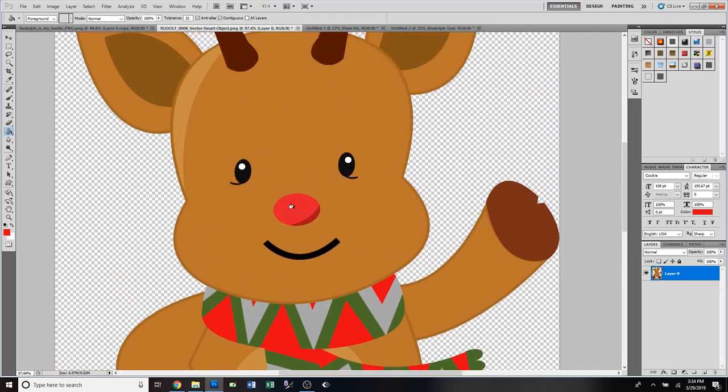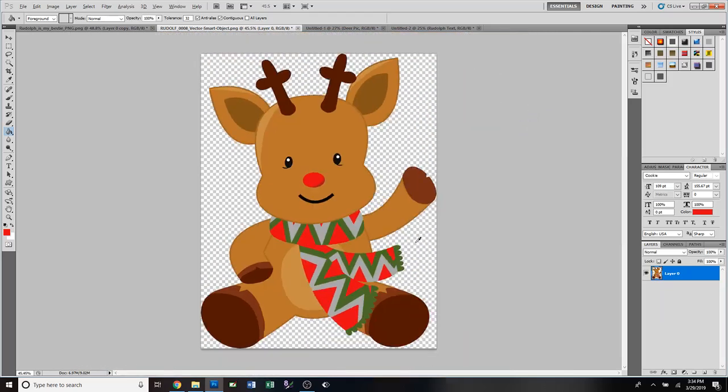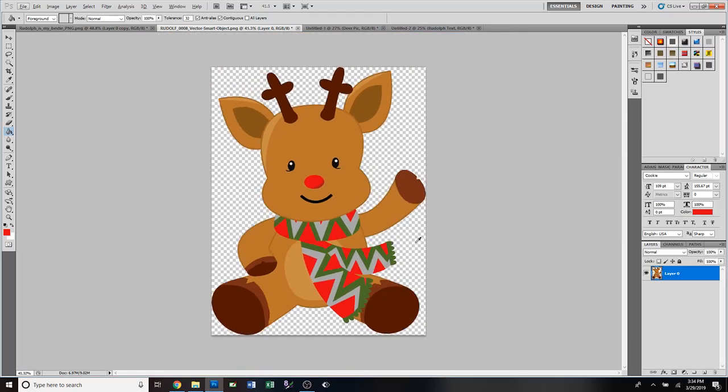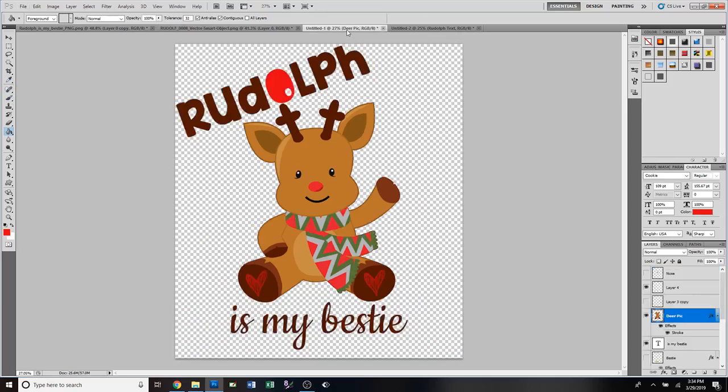But now see, if I tried to color in his nose, oh, there we go, okay. So I colored in his nose. That way all the reds match. And then I'm gonna leave that color here because now I'm gonna get a brush and put hearts on his feet.